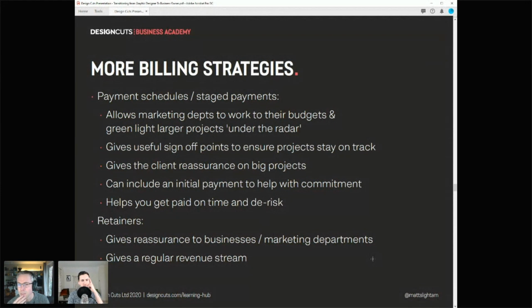There's no big surprise at the end of the project where the client goes, oh, that's not quite what I was expecting. And you're like, uh-oh. That never happens, because you've broken it down. You can do it on smaller projects as well. Do break it down into smaller steps so there's no big surprise for the client, and do call out to the client that that is how you work. Why? Because it gives them the assurance, and they'll be more likely to give you the work.